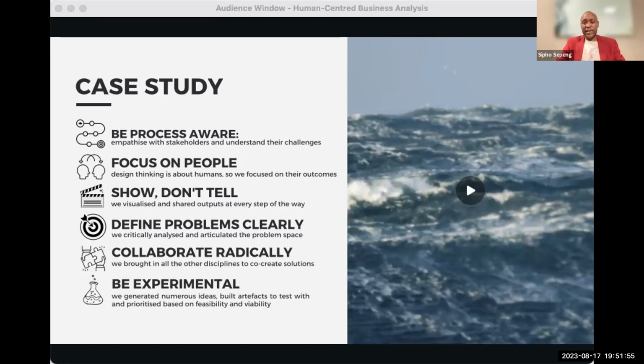The process was quite agile, where we collaborated, but had to make sure to apply this mindset to keep the stakeholder as part of the process as well. And so this is one case study where it worked quite well. Dumelo might be on the call as well. We applied the same approach to an insurance product as well.